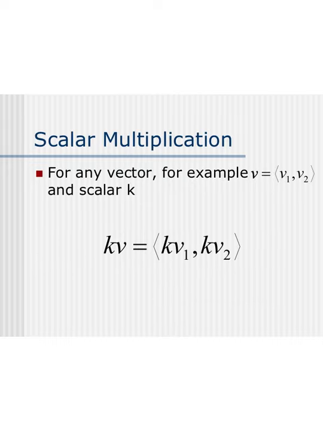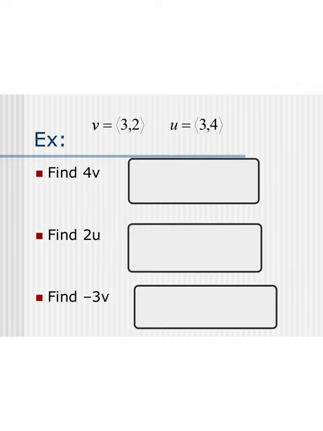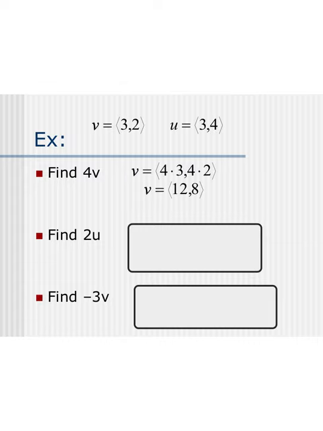If I want to multiply by a scalar, again, algebraically, a little more straightforward than graphically, I'm going to take that scalar value, which we call k, and I'll multiply by both of my components. So I multiply by v1 and also by v2. Looking at an example of multiplying by a scalar, we have vectors v and u. If I wanted to find 4 times v, again, I'm going to take that scalar of 4 and multiply by both components of my vector. And we can see that when we've done that and simplified, you end up getting 12, 8 as your new vector.